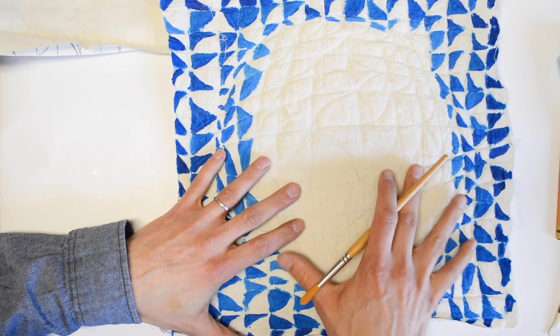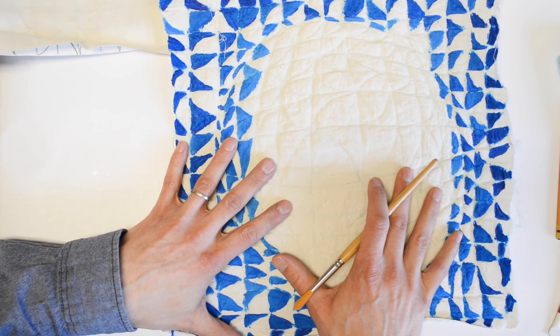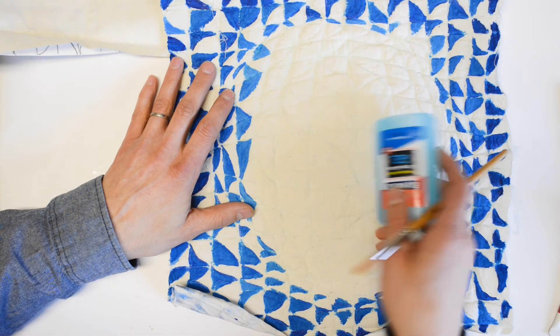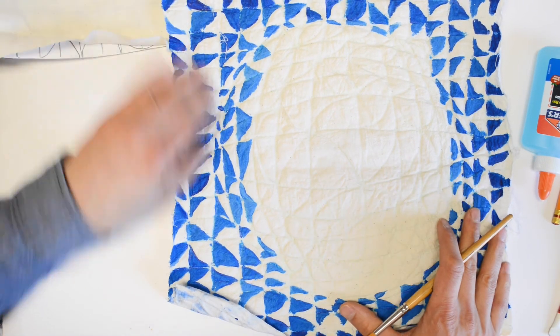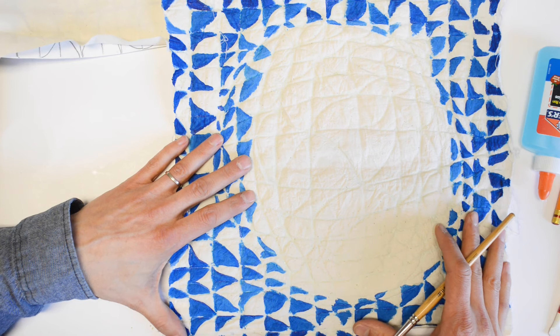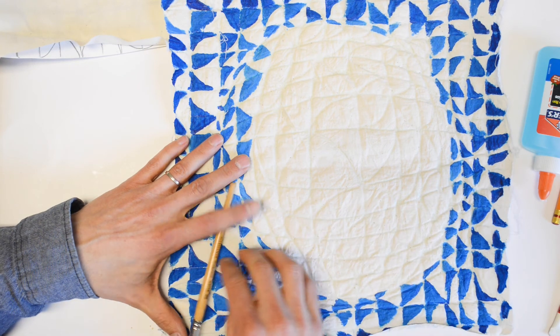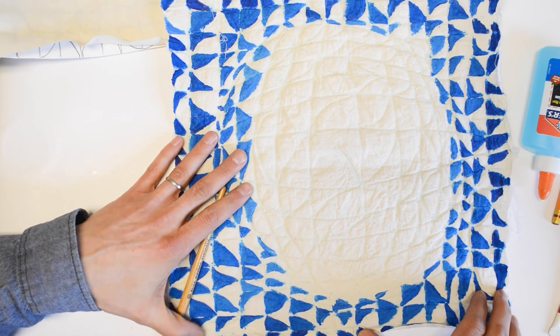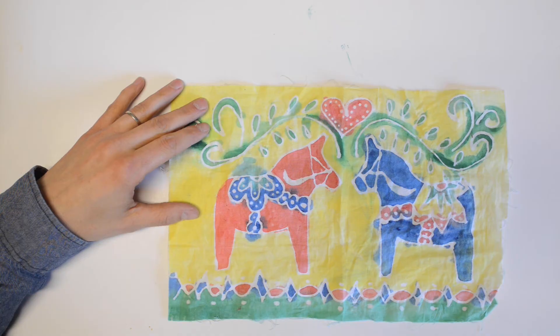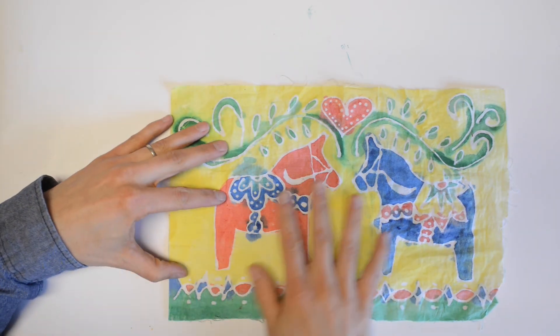So that's really the process here with this batik. And again, something that kids will have school glue, acrylic paints. You might have to have a few of those at the school, but it could be a really fun thing to get into. All right, well best wishes to you. Let's do this.